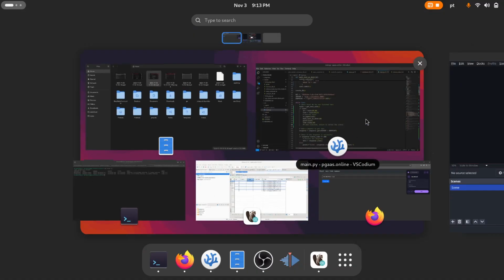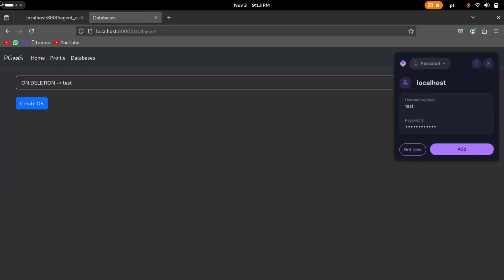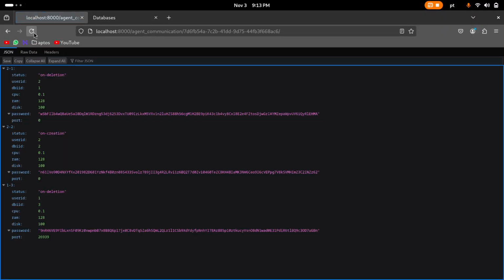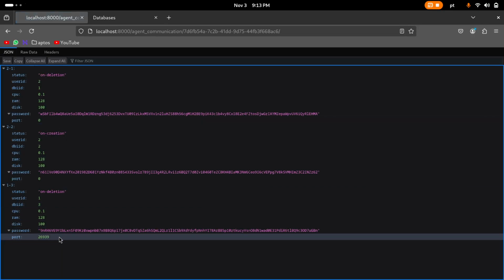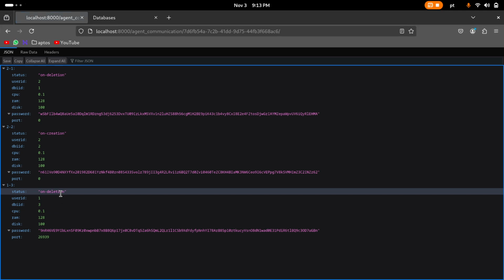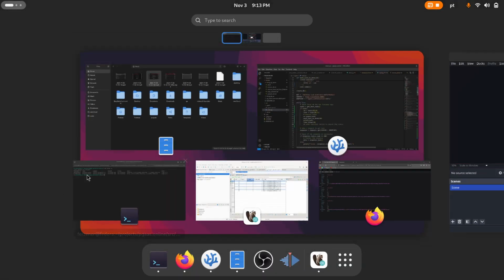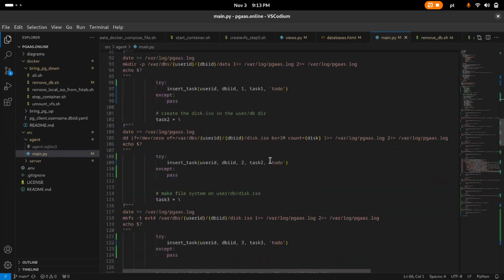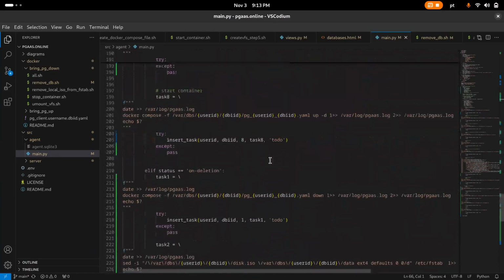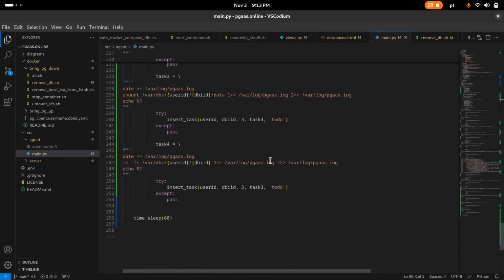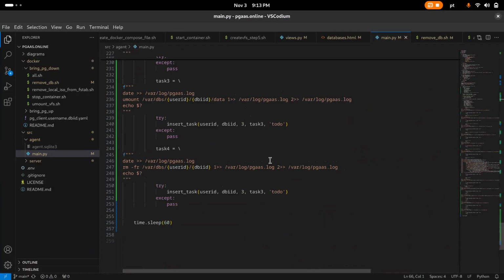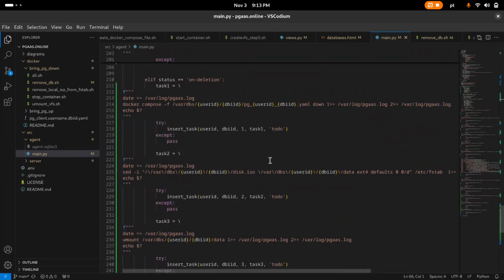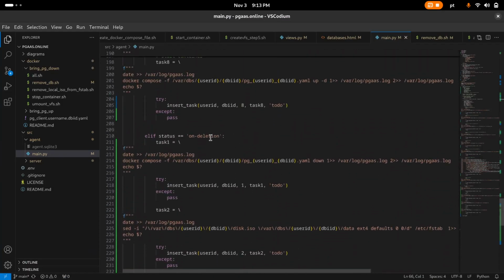Now my query should return everything on deletion. Yeah, this query should have, probably I'm not thinking well. Okay, everything to do on deletion.